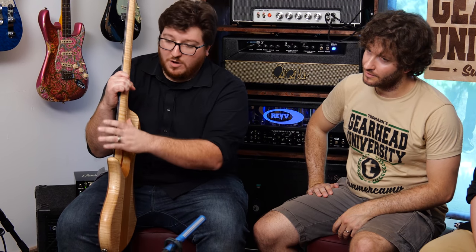This is awesome. This feels really nice, this weight. Okay, I gotta get a shot of this, the way they have that thumb contour, that carved. Yeah, there's a good angle right there. When you're going up here, I know I was rocking in first position the whole time, but if I were to go up here to take a solo section, I don't have to fight this horn. I play a lot of Les Pauls and it hits right here, and then you gotta do this thing. But with the way it's contoured, it just sits really, really comfortably. Yeah.